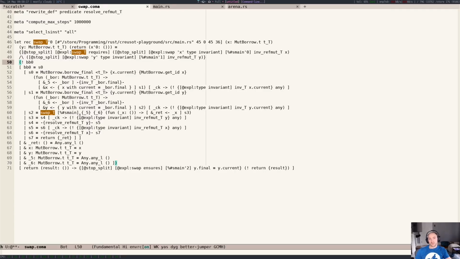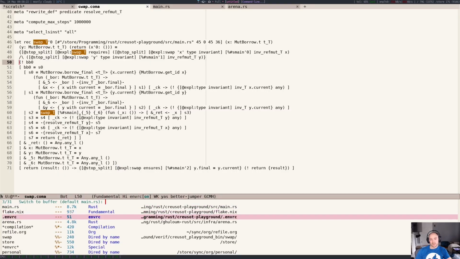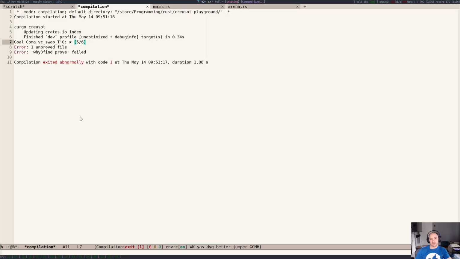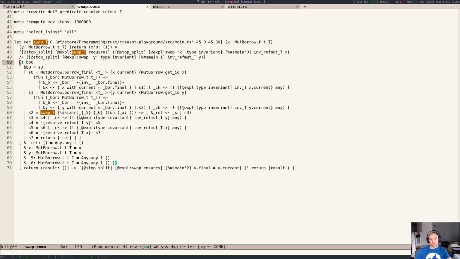Yeah. So, but our original error message, where's compilation? Our original error message was comma.vc swap t quote 0. Swap t quote 0. It does have the span information. So I wonder why they're not reporting it.